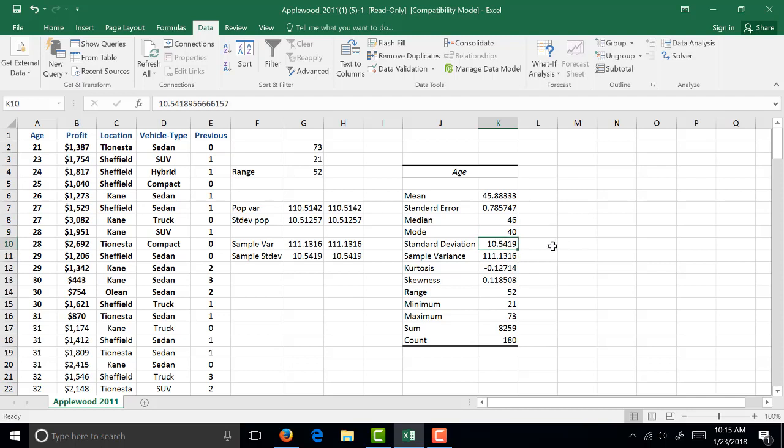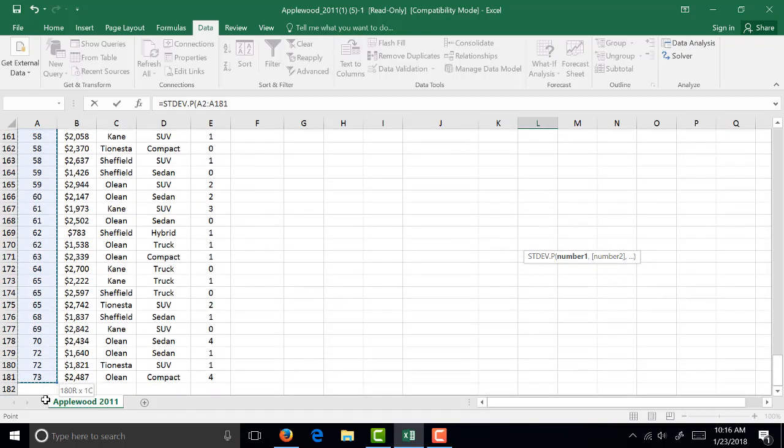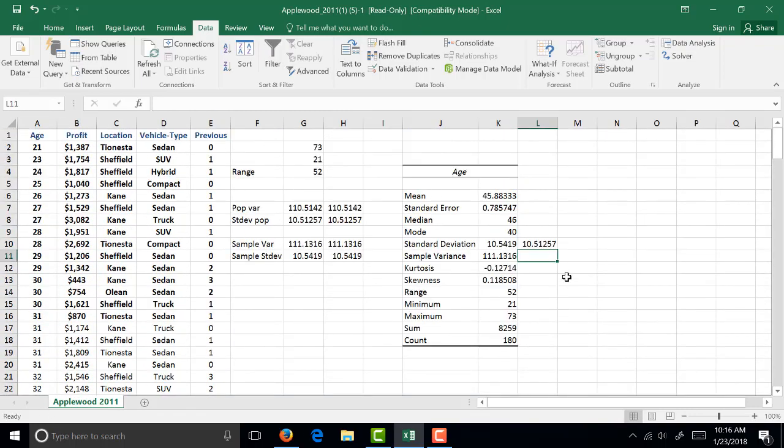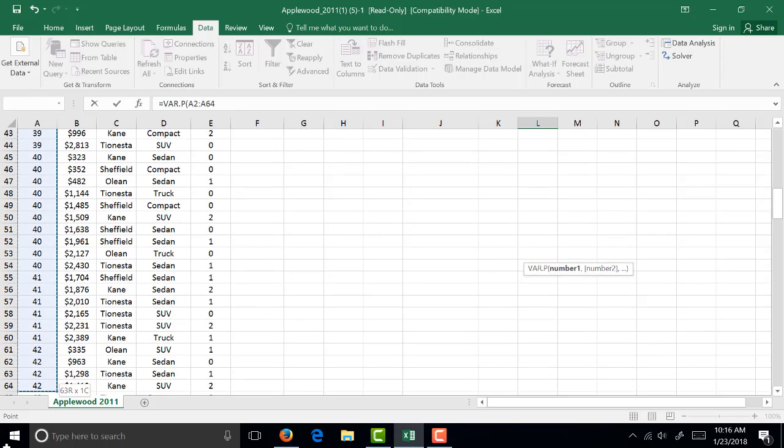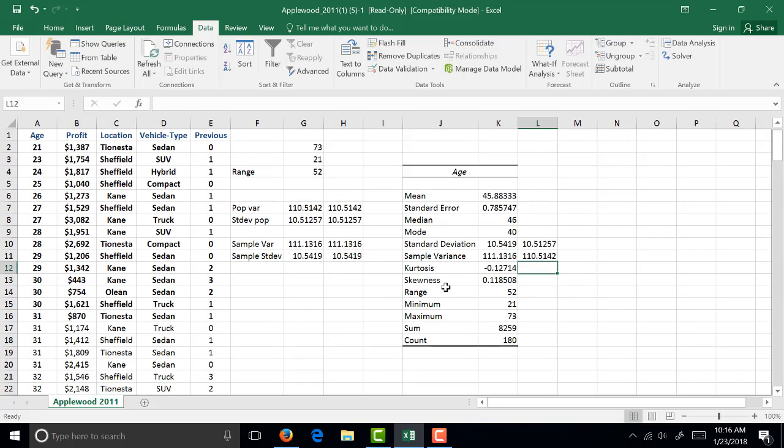If you want to run it and then do the population next to it, so I would do the variance of a population. Oh, sorry, that's the standard deviation. So I'll do standard dev of a pop and highlight my data. So then what I can do is I can actually have all of my information there, and then the same thing with my variance of a pop and highlight. Now for these, once again, I'm only highlighting the data sets, or the actual data that is going to be used, not the heading. Because if you highlight the heading when calculating these, it's not going to know what to do with that age.